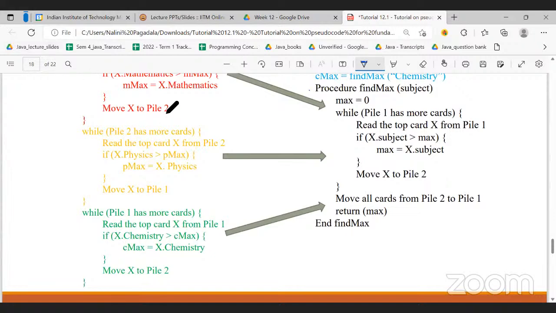Okay, that's all for this. Let me stop sharing. One thing, ma'am: if we have this procedure inside a while loop, is it called nested or not? That is not a nested while loop; it's a nested operation. Under the while, the procedure is being called, so for every card that procedure will be called. But if inside your procedure there is another while loop, then it is called nested iteration.